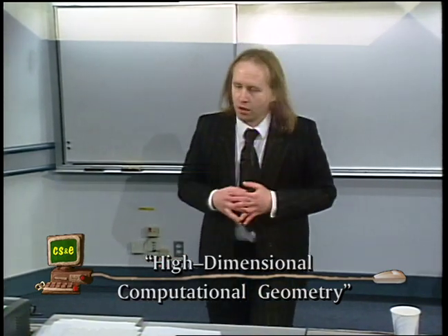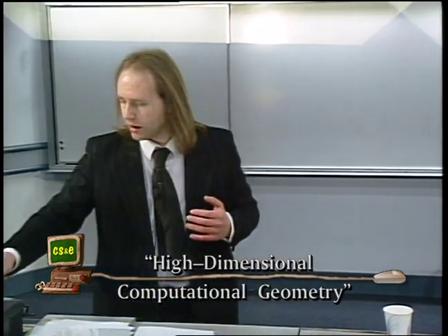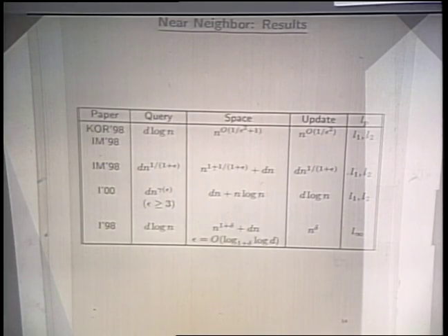Very recently, I was able to obtain a novel algorithm, but the only thing I can say about this algorithm is that its query time is of the form d n to some exponent, and the only thing I know about this exponent is that it is less than 1 when epsilon is greater than 3.